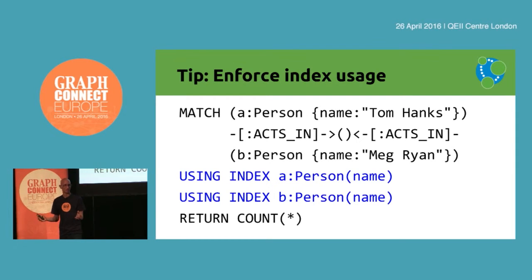So we might happen to know that if the query was to use 2 starting points instead of 1, so it's kind of started at Meg Ryan and then gone across, we might know, oh, well, actually, I think you can do better if we start from both places and then find out where they join together. And so what we might say is, well, actually, I'm going to give you a hint. So there's a USING syntax where you can say, OK, planner, I think I know better than you.